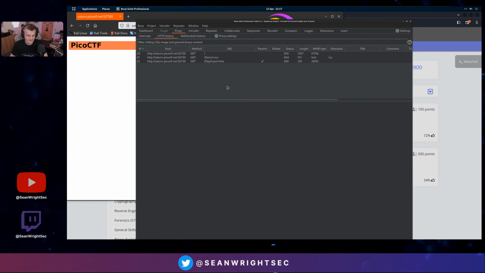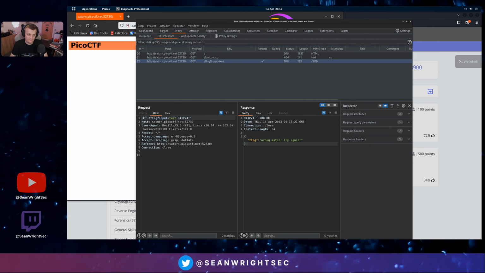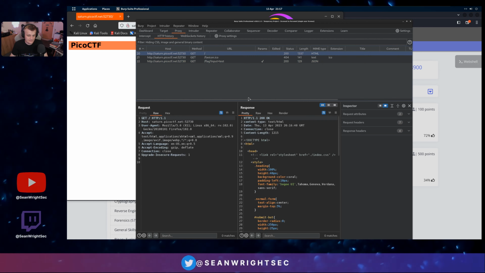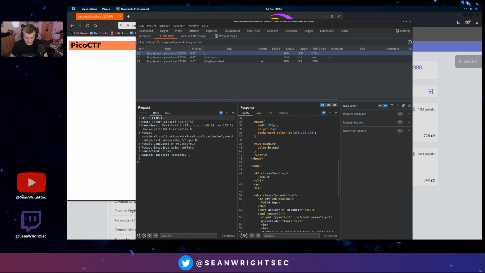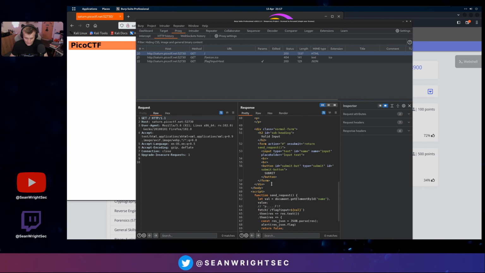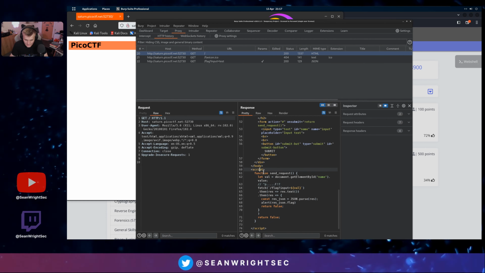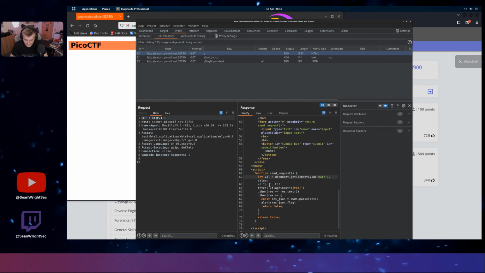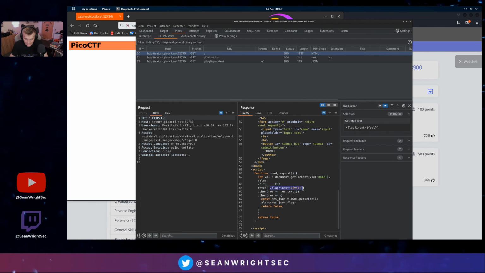I thought it might have been JavaScript, but let's just see what's loading on the page. There are some style sheets, there's a form. There is some JavaScript, and it looks like we're going to send it to forward slash flag.